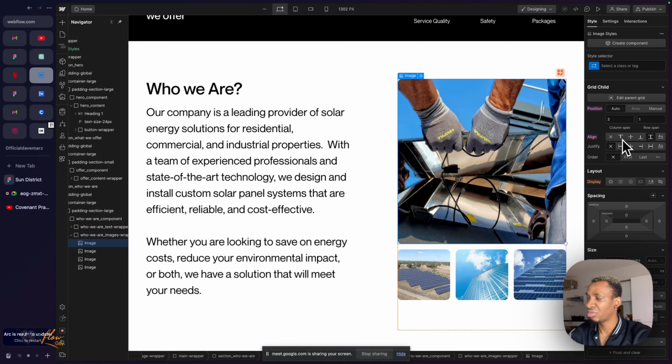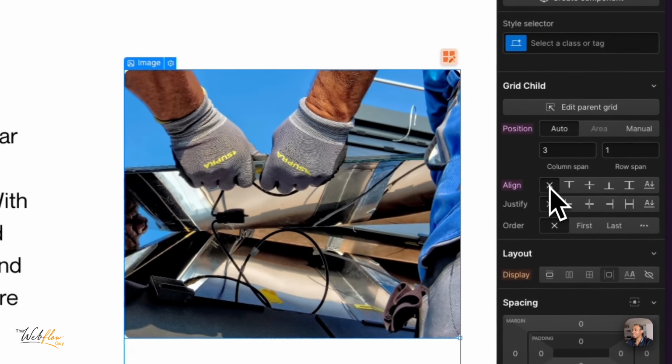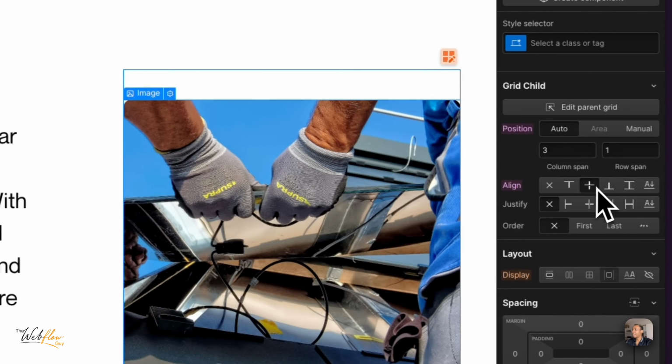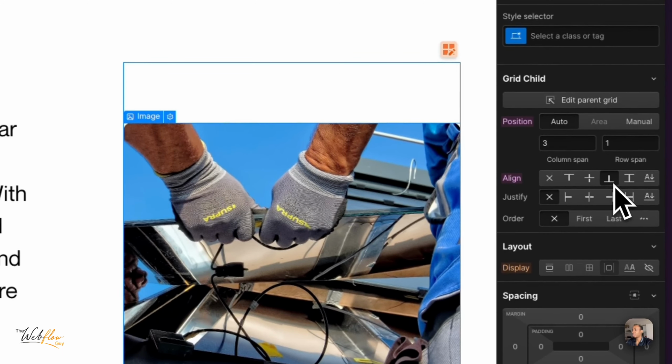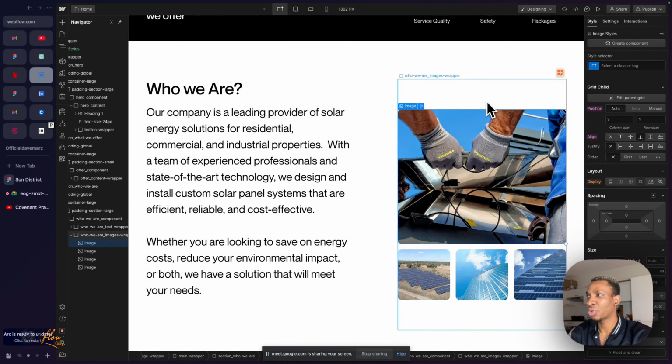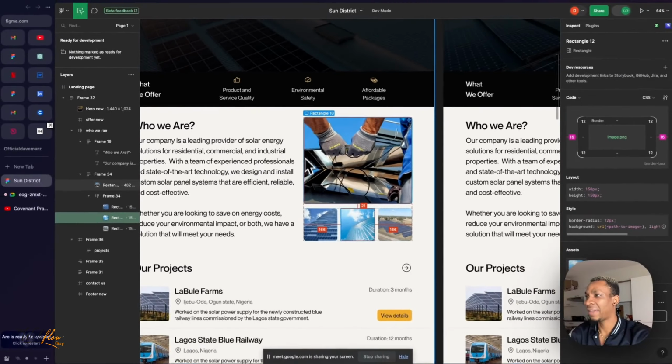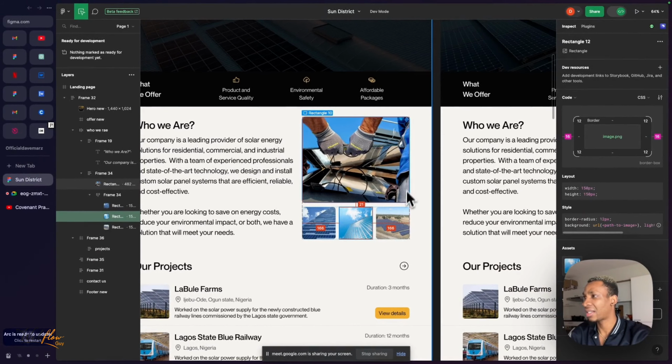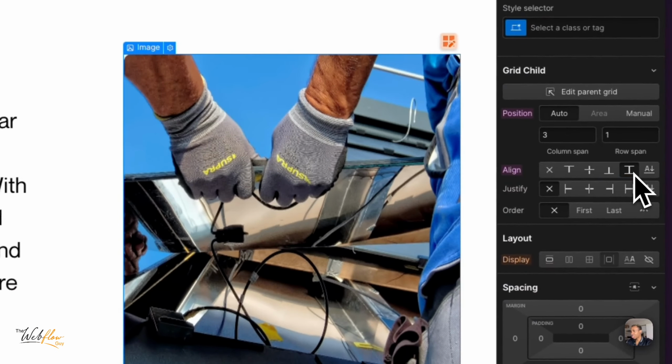Let us try and do it again. Before it was like this. Perfect. If I say top or start. If I say align center. If I say align bottom. I might want to do this, but we would have some weird space also at the top, which I don't know if it makes sense. Let us look at our design. It doesn't make sense. The image is perfectly fitted in the entire box. Now, the best thing to do is to leave it at stretch.